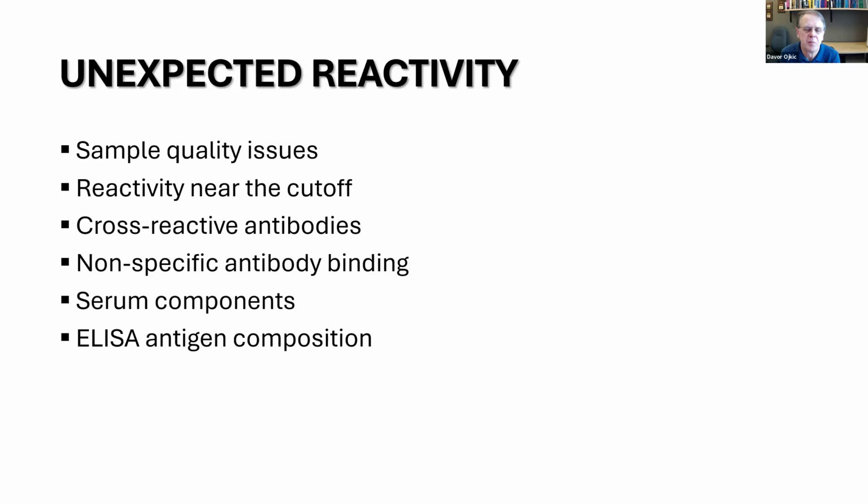Then the other thing that is explainable is if you have something that's around the cutoff. One time you test it, it's slightly below the cutoff, the next time slightly above the cutoff. So something lingering about the cutoff value can go up and down, but it shouldn't go from strong positive to negative, and the next time produce even more confusing results.